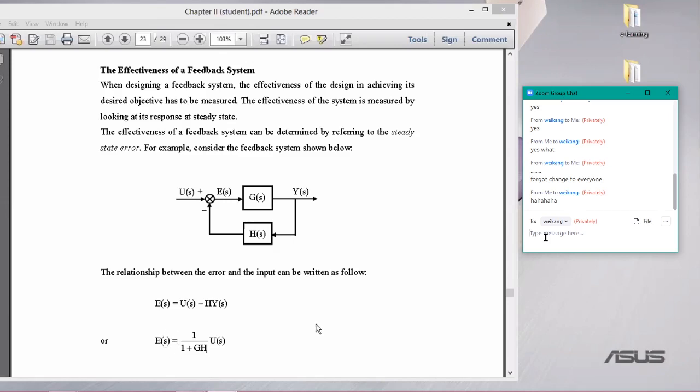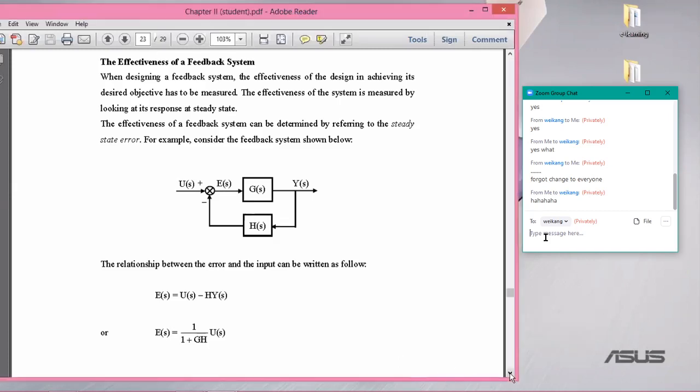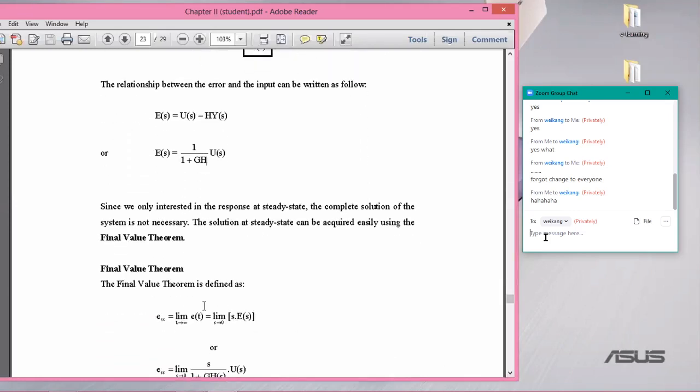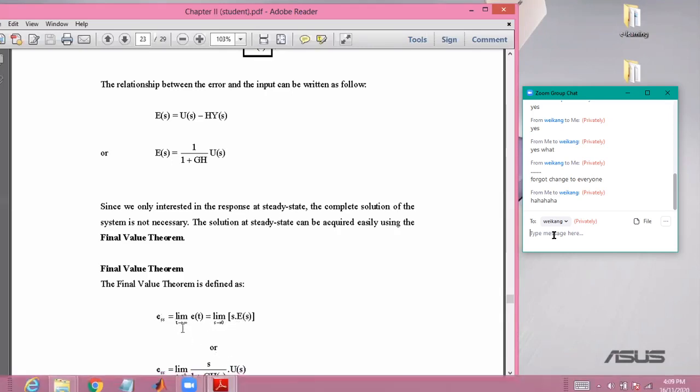That is called the final value theorem that we can use to evaluate the error signal in time domain. So it is called the final value theorem. The value of a function e of t when t approaches infinity, this is in time domain, is equal to the limit of s approaching 0 of s multiplied by E of s in Laplace domain. So this is just a theorem. We can evaluate the steady state error in time domain just by using this final value theorem.